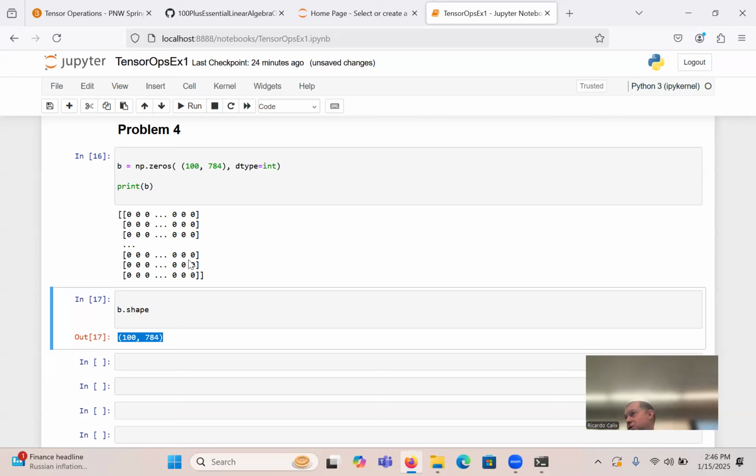So essentially a color image is 28 by 28 by 3, and a black and white image is 28 by 28 by 1. You guys see that? And so I went from a 2-dimensional matrix that is 100 by 784 by 1, which we can ignore because there's only 1. If I want color, 100 by 784 by 3.